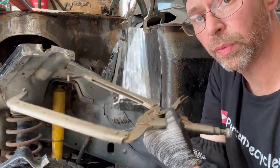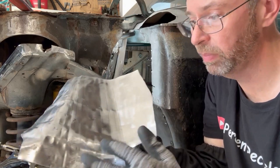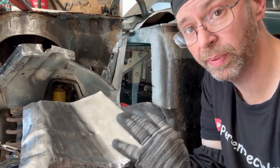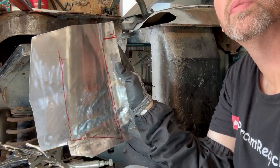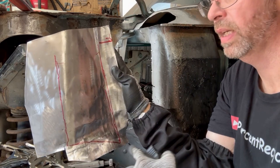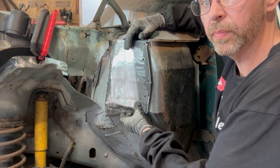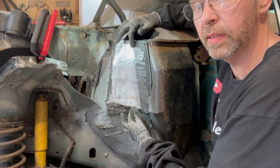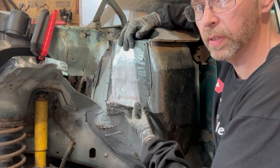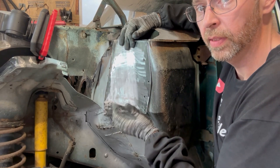I need at least one more of these giant buggers. I had this thing pretty well formed and then I tried to bend it and slipped and basically kinked it, so I had to kind of start over again - which actually was better because it let me get some stress out by pounding it flat and reforming it. The red marker line is the inside area, so I'm going to leave a solid half inch minimum around the bottom areas, trim it up, and see how it fits. All the mounting holes are drilled out, everything is cleaned up, welded, and primered. I'm going to go ahead and mount this bad boy up and stick it in place with the welder.